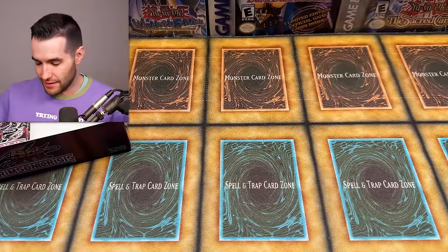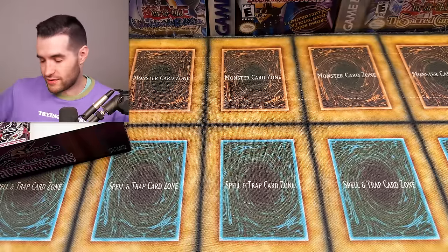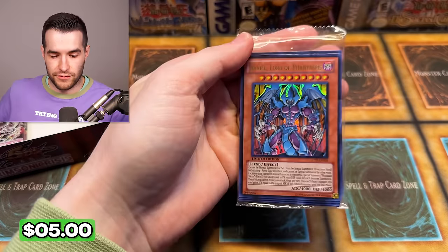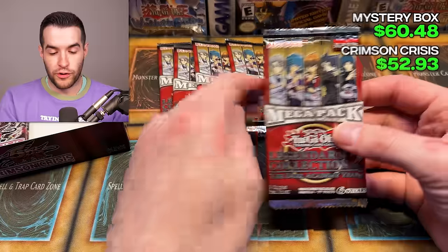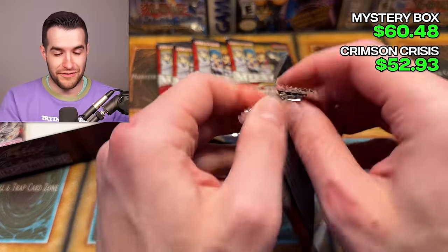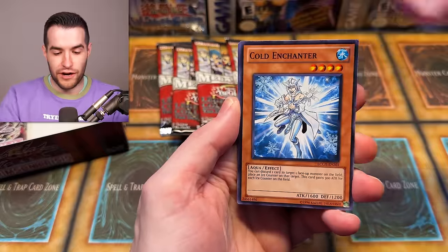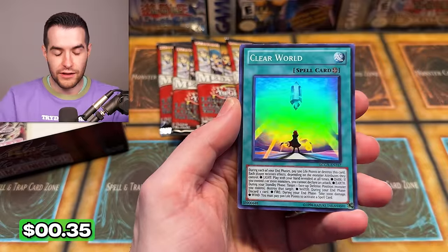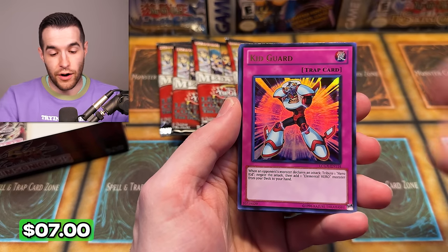The final product of the mystery box - did you guys guess it? It's Legendary Collection 2! Amazing pulls possible in here. It's unlimited of course, usually a $75-100 product, so this was a decent chunk of the value. Here are the promos - putting that at $5. Five packs in here then we go to our last four Crimson Crisis. Non-fusion Area, Cold Enchanter, Clear World - a super secret rare Darius, usually about $6. Kid Guard... not great overall.